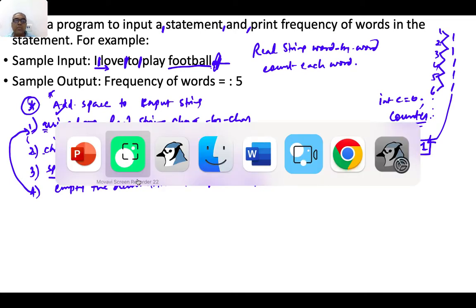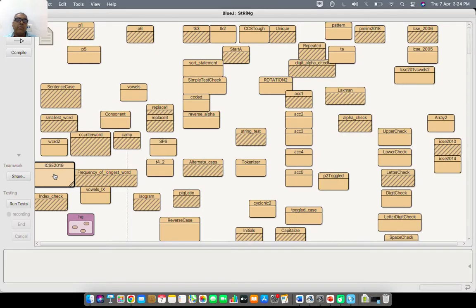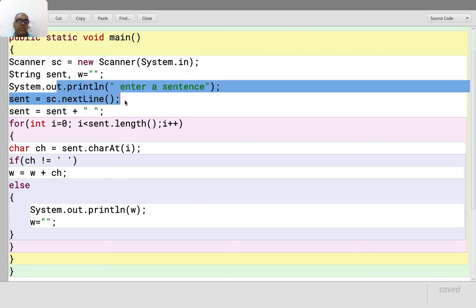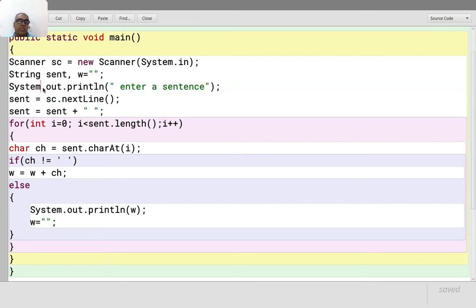So let us take the program over here. I have a program where we have a string over here. So let me remove this. We have a string over here which is coming from the user, for which we have done the declaration. We need an accumulator, so we made it as a blank over here. The moment the string has come in from the user, we immediately added a space over here, because this space is going to help us to read the last word.